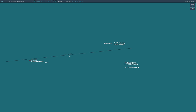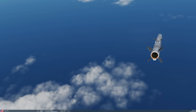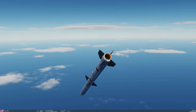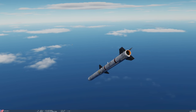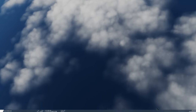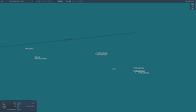Adder versus, what's it called? Adder versus AMRAAM. I think our beloved Simba's about to get a cracked nose. Look at him struggling to stay alive. Did he survive? He did. What a notch. What a notch. And he did also shoot at the wrong guy, so Cortana's free. At a 6 mile merge.